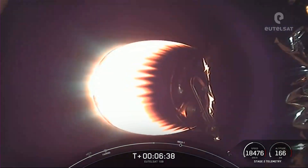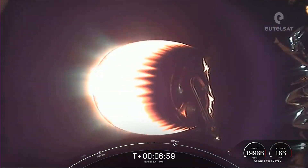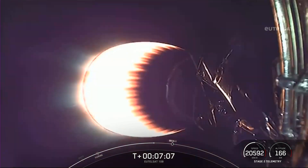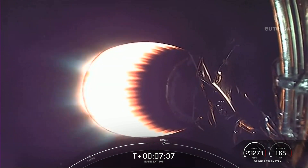Again, if you're just now joining us, you are watching the mission for EUTELSAT-10B. We are just a little over a minute away from SECO-1 on the second stage. Prior to liftoff, some of you may have noticed that our second stage looks very similar to the first stage — not only does it look similar, but it also has the same diameter, uses the same metal in the tanks, same computers, same propellant, and nearly the same engine. This allows us to use similar tooling, design, and systems to essentially build two rockets that are more reliable. We do have two planned burns for this mission to get EUTELSAT-10B to its targeted drop-off orbit.